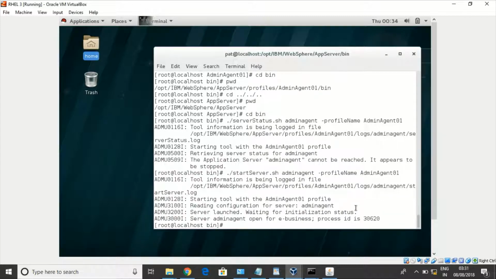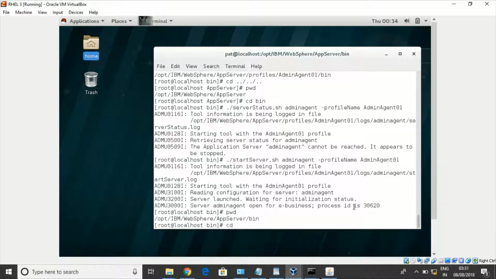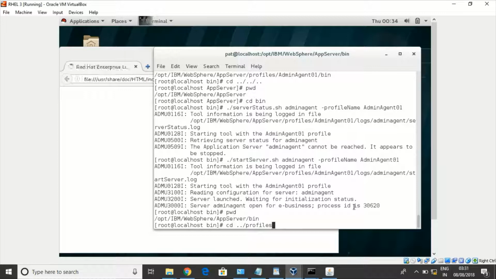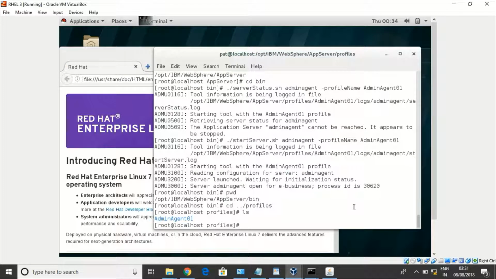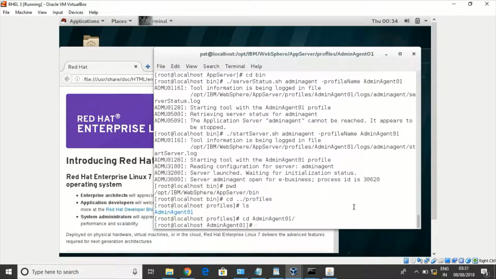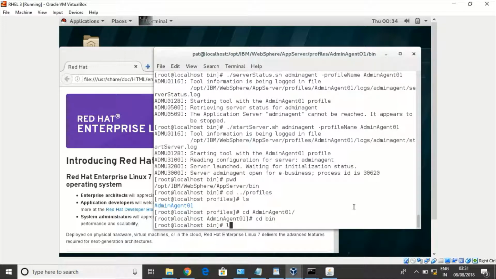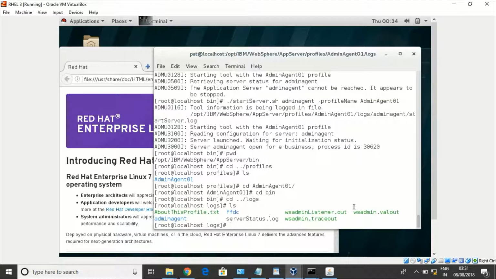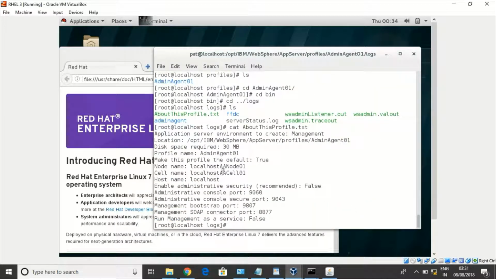I just want to open the configuration details once again. So we pulled out a profile name from here, and this is the admin port.